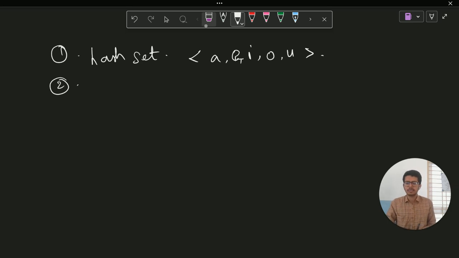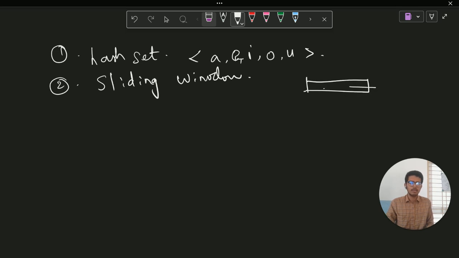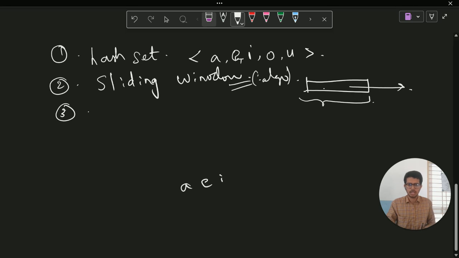in the earlier classes, we have discussed the sliding window concept, in which a particular substring of a size will be moving. To reduce the complexity, we use the sliding window algorithm. Let's see how we can solve this using sliding window. Third step, if the given string is, suppose in an example, A, E, I, O, U, Q, K is equal to 1. It is an example.